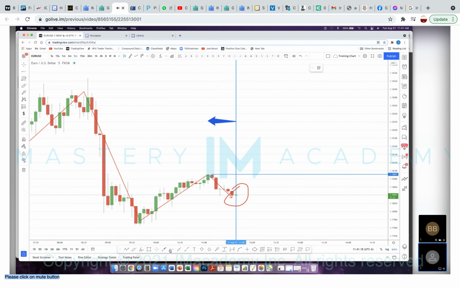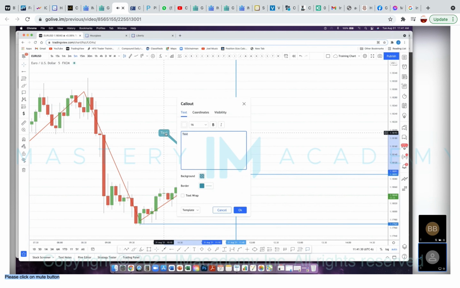Let me grab this line. There we go. Okay, now note we put lines instead of zones. Again, this is just a starting point, just to get a basic idea for where your top and bottom pivot points are. So we've essentially identified this as the most recent and relevant top pivot.